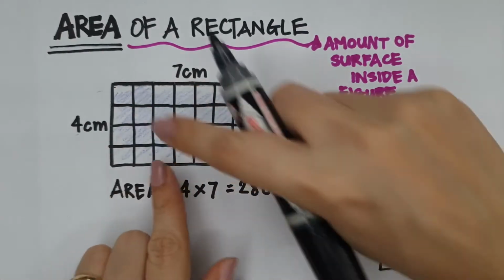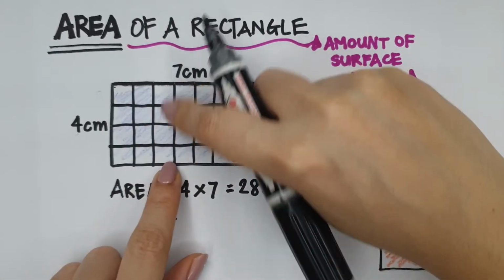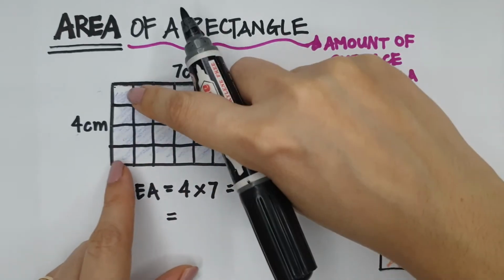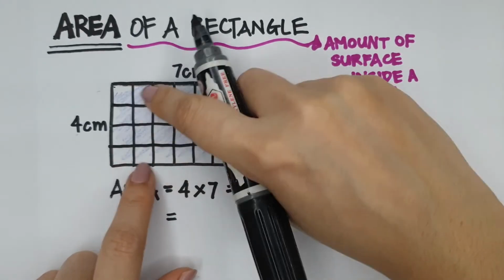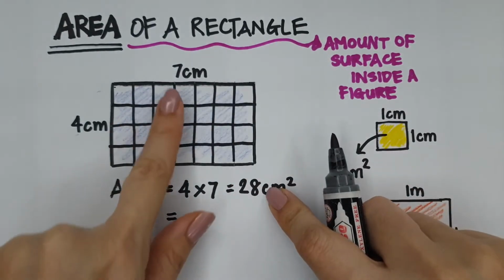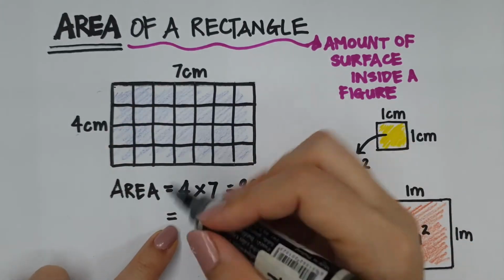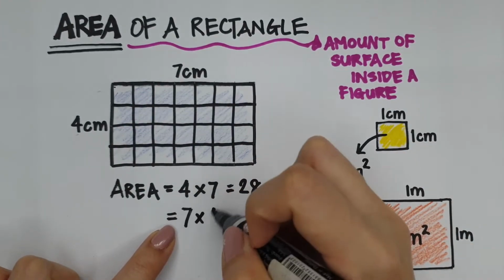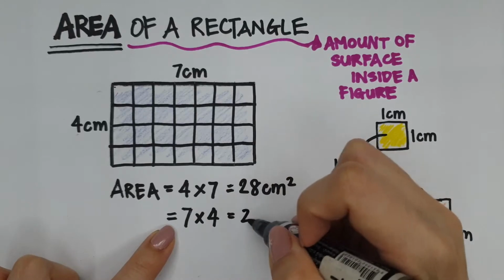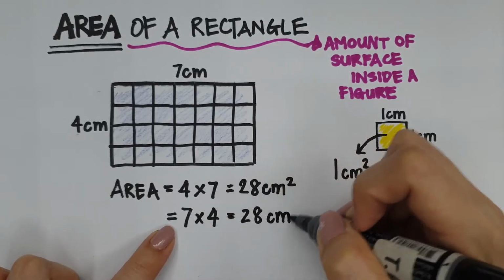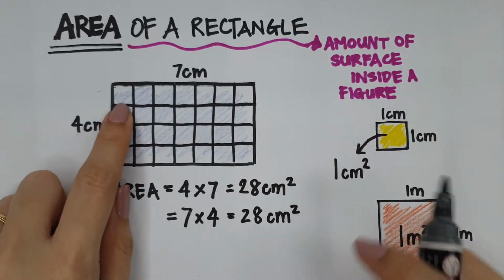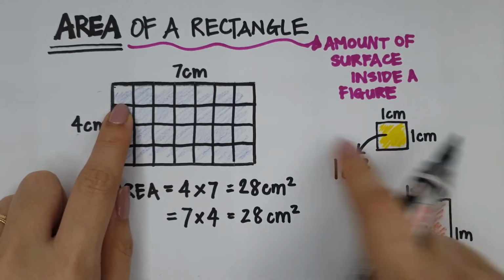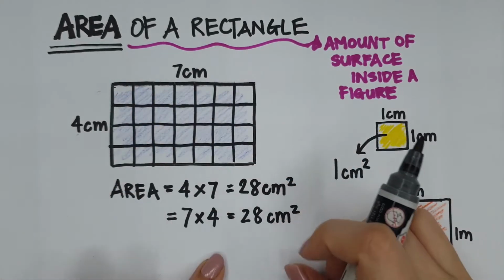Okay, you look here, I'm going to have 4, 4, 4, 4, 4, 4, 4. Now, if I add 7 groups of 4, I'm going to get also 28. So I can also say that the area is 7 groups of 4, which will also give me 28 square centimeters. Now, I call it square centimeters, remember, because these squares are 1 centimeter by 1 centimeter.